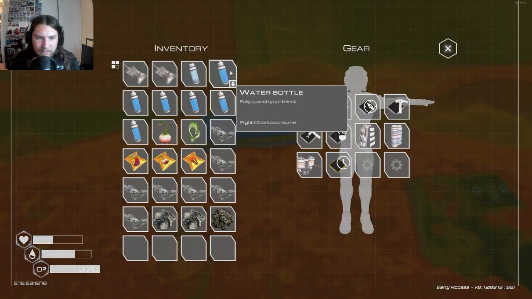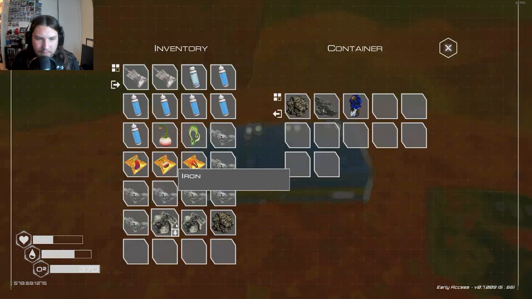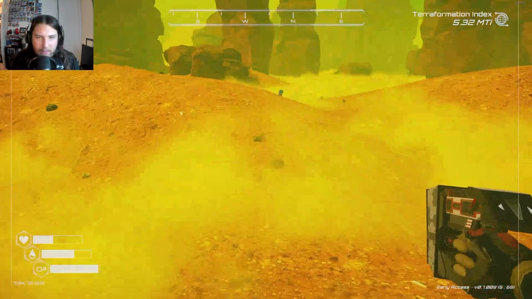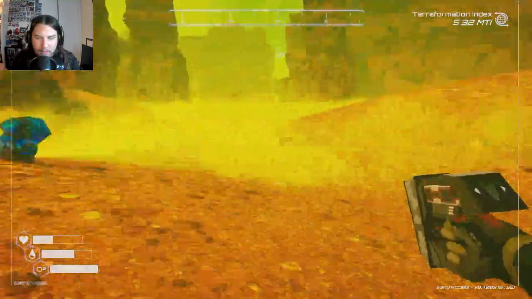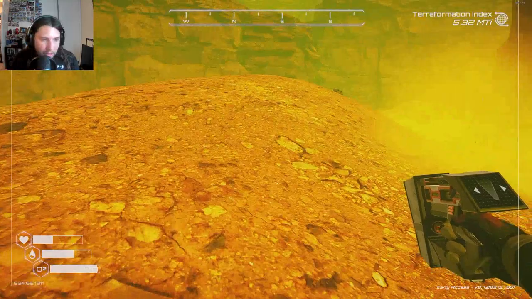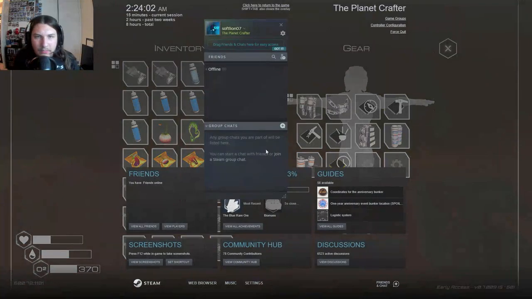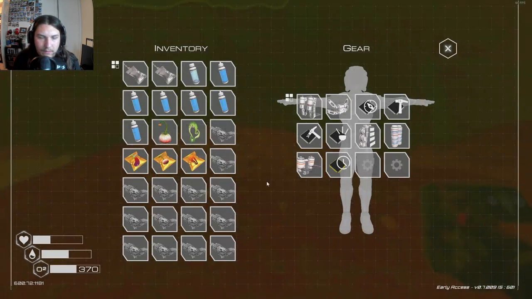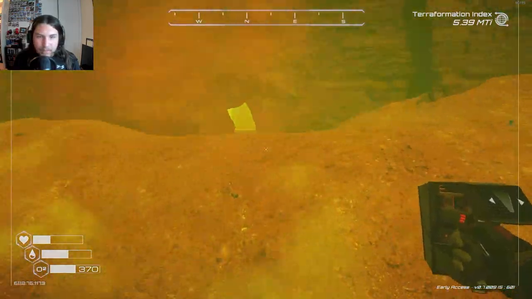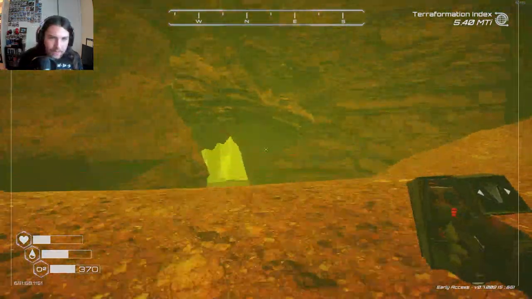Oxygen. There. Aluminum? I need aluminum. I got the aluminum. Oh, shit. Oops. I got the aluminum. I'm going back home now, because I got the aluminum.